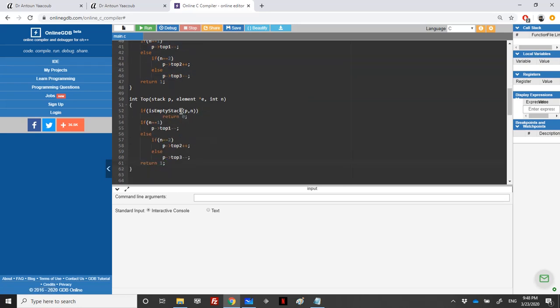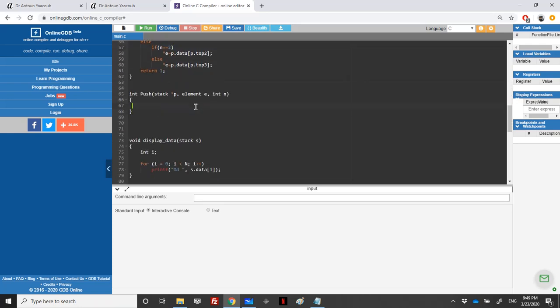If we want to check the top element of the first stack, we need to check the p data of p dot top 1. If n equals 2, we need to get the top element pointed by p top 2, and for the third one we need the element pointed by p top 3, and this is it.